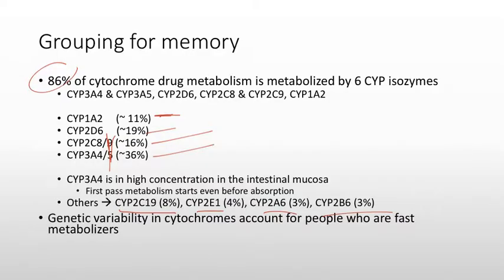Now, all the textbooks are going to say that the genetic variability in these enzymes is really important. That's true, it is really important. But right now, we don't have a really effective, cost-effective way of measuring that. And so it's not going to be something that's clinically useful in the near future. Looking 5 or maybe even 10 years down the road, I'm sure that this will be something that is profiled on a regular basis for each patient. There are some people who are considered fast metabolizers, for example, and they may need to have their dose increased or their frequency of dosing increased in order to keep a good therapeutic dose of the drug.